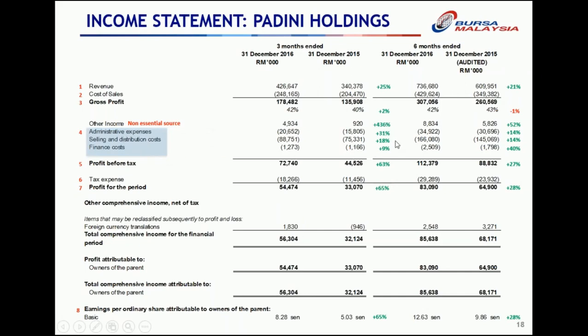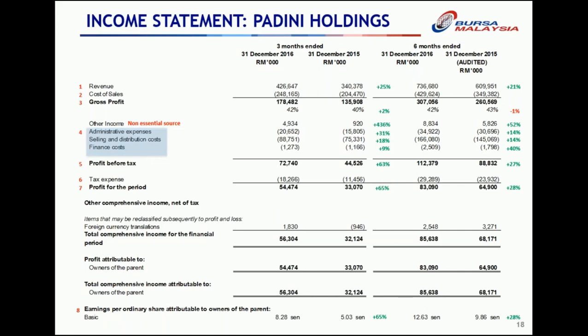Now all these here are actually expenses, okay? And you can see that some did increase quite significantly, for example selling and distribution costs and administrative expenses. If revenue increases, likely the selling and distribution costs will also increase, so it shouldn't raise a lot of alarm bells. You will hardly have a case whereby revenue increases but selling and distribution costs fell. As long as it's in tandem, okay?